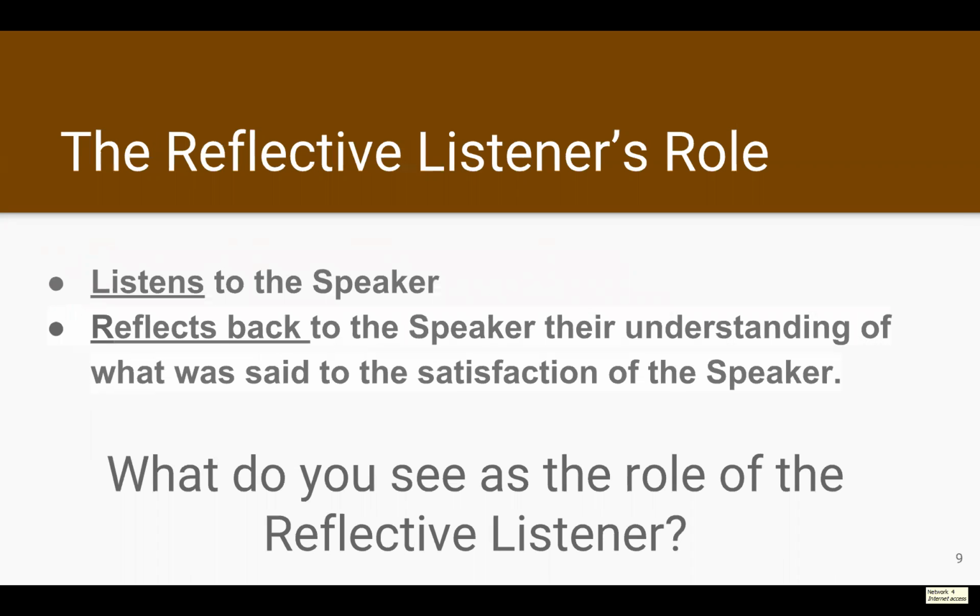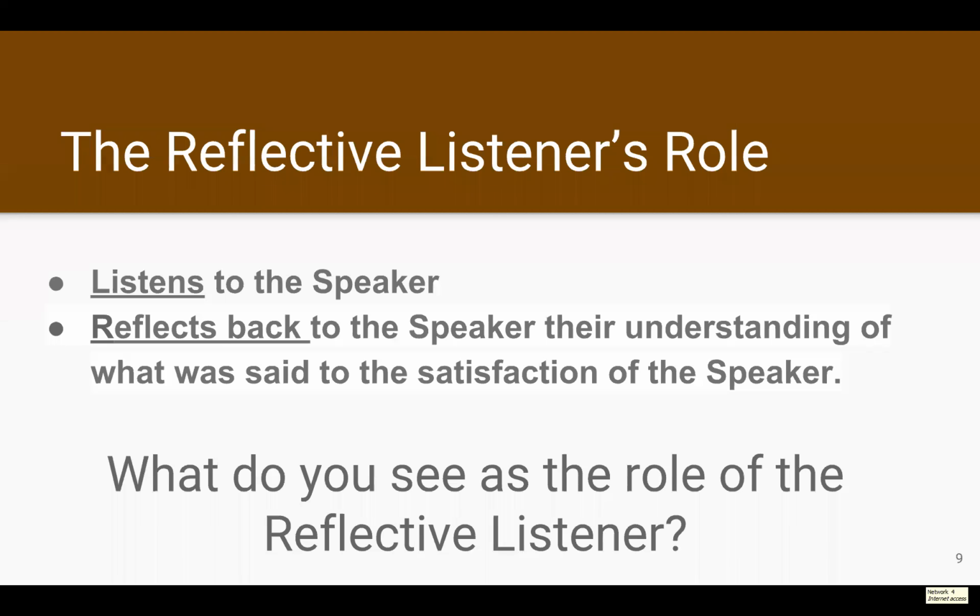To start with, we have the reflective listener role. In an empathy circle, we have multiple roles. One of them is the person that is listening and reflecting. The listener listens to what is being said, and then reflects back to the speaker's satisfaction their understanding of what the speaker has said. The listener may ask the speaker to pause, if they're feeling like there's a lot going on and they're overwhelmed with what they need to reflect. They can say, please pause and let me reflect back what I'm hearing you say.